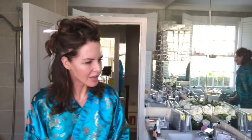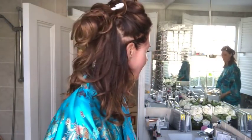What exfoliator can I use to get rid of blackheads around my eyes? Oily and sensitive skin. I've got to say, something like the Foreo is very good for dislodging blackheads. If you're using an exfoliator, also get in there with some vibration, because I think vibration helps to release a blackhead more than just pure exfoliation. So I would invest in a Foreo. You can get a mini one for £39. They're not all hugely expensive, but the big ones do become £100 and £110. But they recharge. I've had this one for a year and a half. One of the best investments in skincare that I have made.